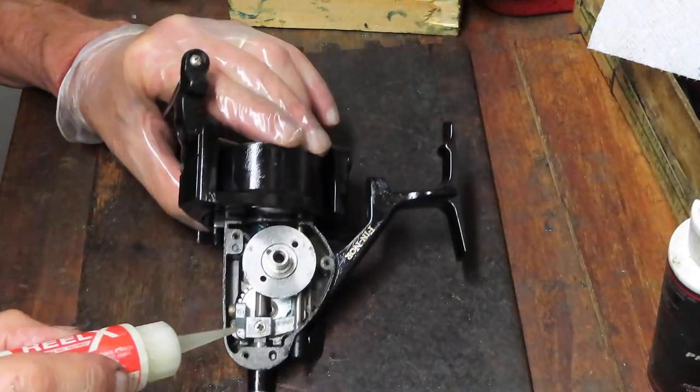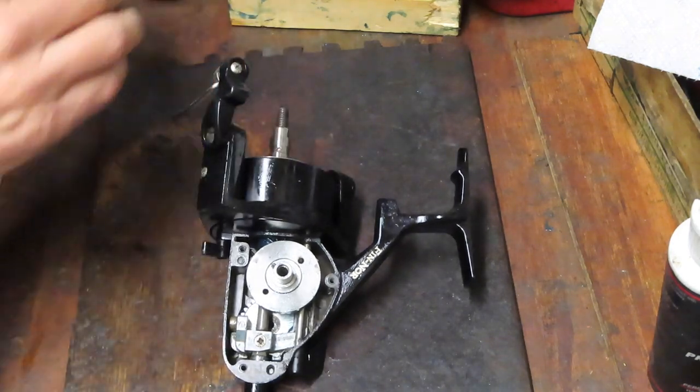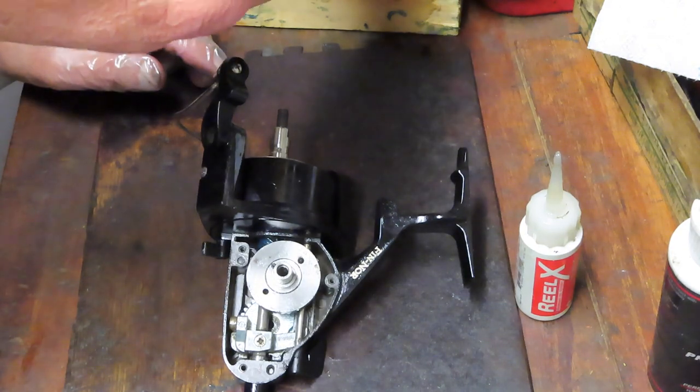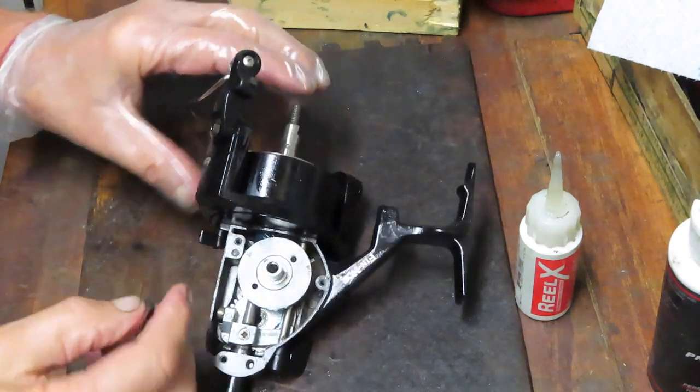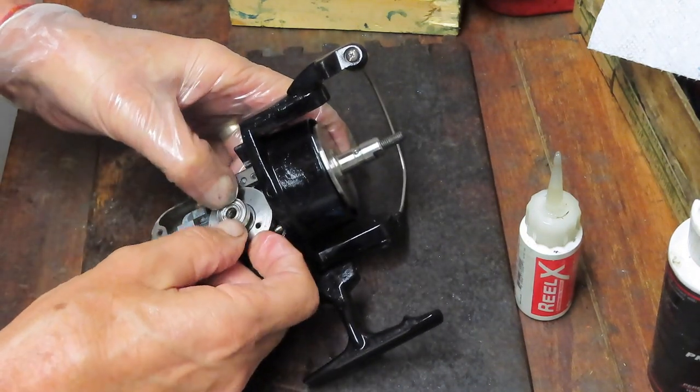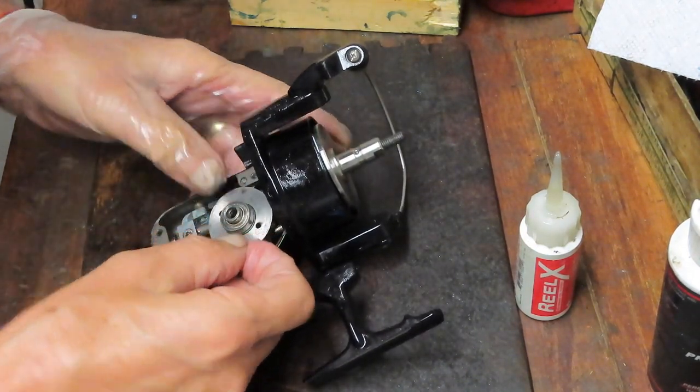And if you like, you can put a drop of oil into the bottom carrier there as we go back. Okay, we had that bearing off. Let's go put that bearing back on. We already have the shield on it. We've oiled that bearing. We've got to let it soak. So just press that bearing down.